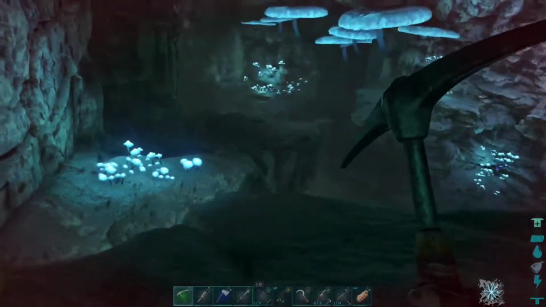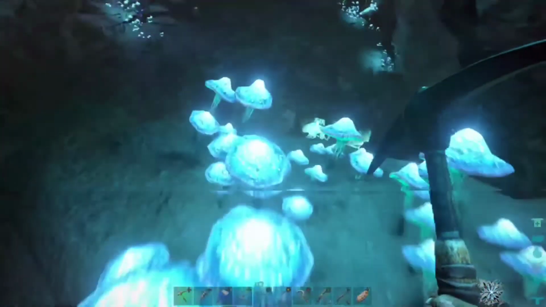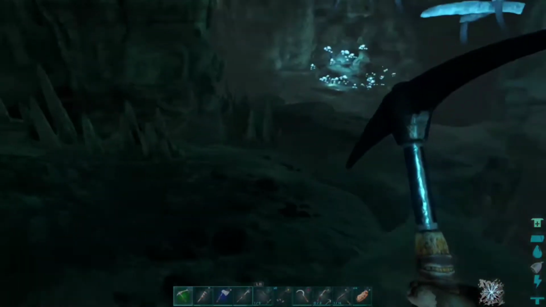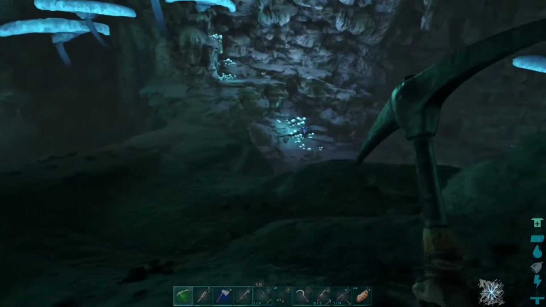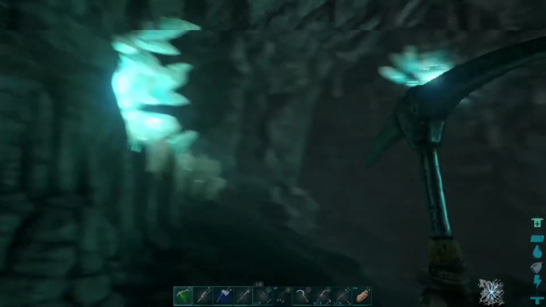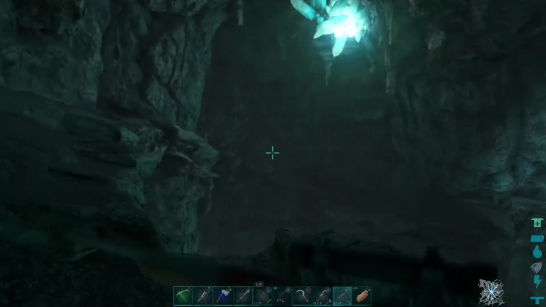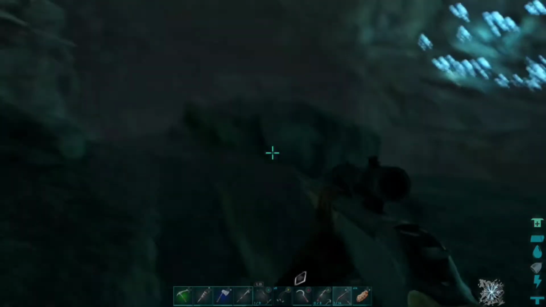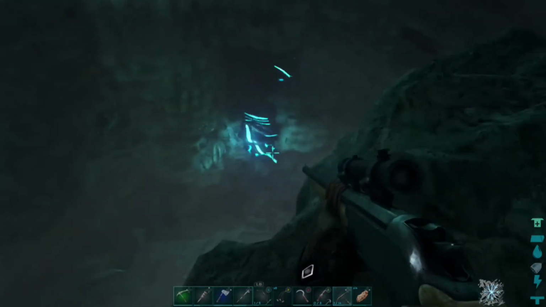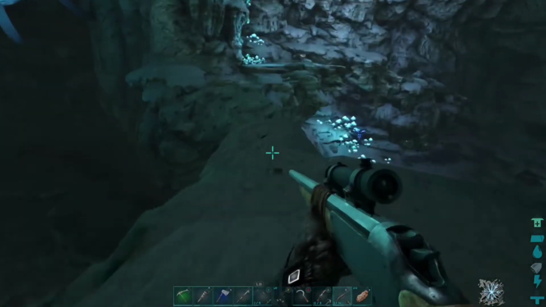We're just gonna be very careful as we make our way down, because I don't know how far of a drop there is. All my reinforcements ran off the cliff as soon as we got here. Oh yeah, there's more bats over here. Damn, I've never been here before. This is cool.